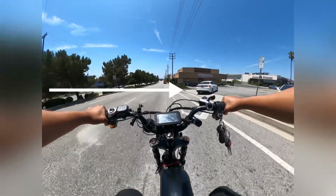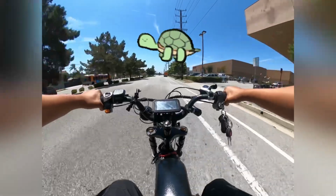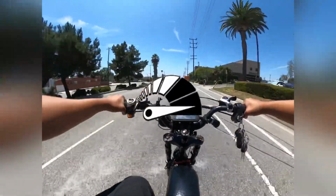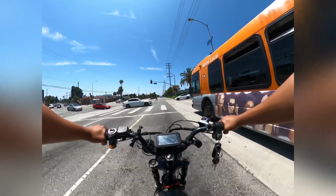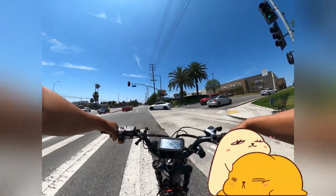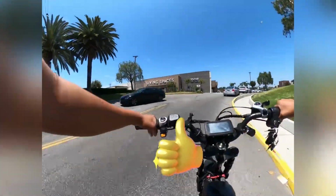Okay, this section I also don't like. Cars right here, like this one, they go really slowly onto the driveway. So let's say you're going 20, they go like 25 just to get in front of you, and then stop and go to 0 and just turn into the driveway. So that's really annoying. Also, this bus gets into the bike lane, but it's tolerable because it's moving people around, so that's fine. The more public transportation, the better, but I'm focusing on the bike lane.